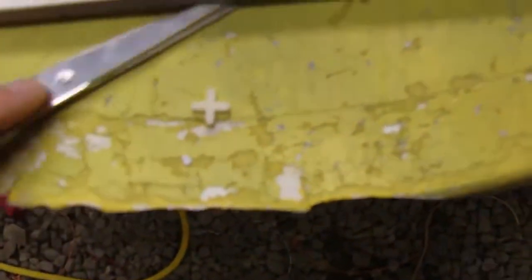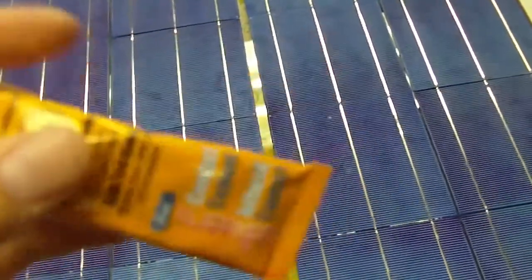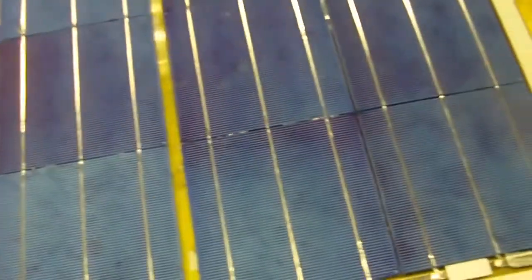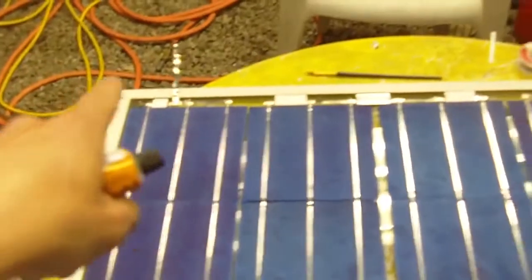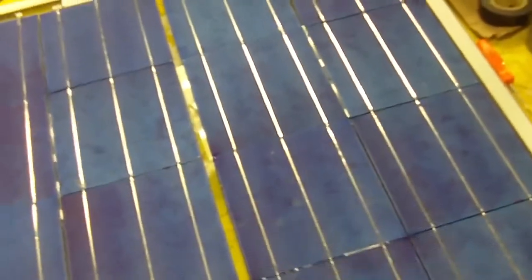Because they're a little too big, I'm just going to cut off the edges here, and then I'm going to glue them on with some, I'm just using here some contact cement. It seems to work okay, so I'm going to see how long that lasts. I'm just going to put a little bit on one side of this thing and stick it down to the glass. And then when I put my silicone around the frame, I will then lower the glass down onto the frame, and these little things will stop any movement. And also the double backing tape will bond to the glass and hold the glass also in place.